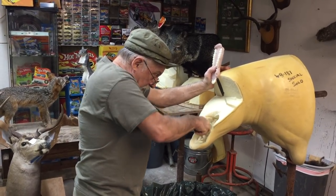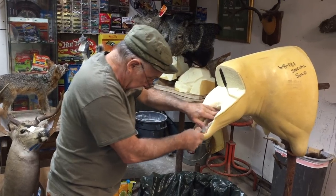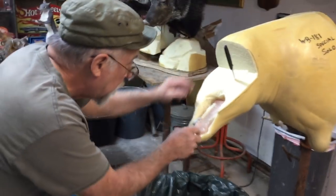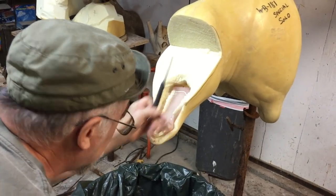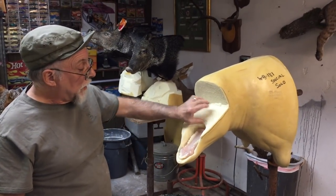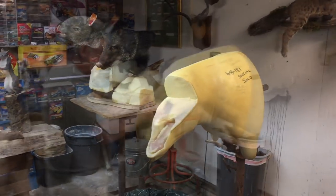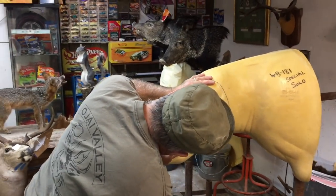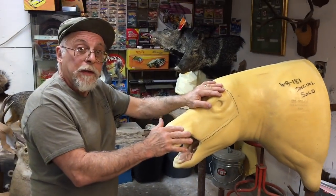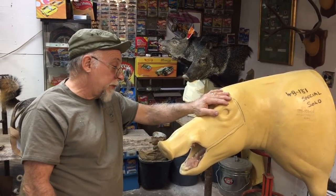Unless it's half an inch — there it is. We're centered there, we're kind of centered there. I want to keep as much of this here as I can so I can maybe putty it before I put it back together, so it doesn't go to infinity back there. I think our teeth will line up. Now it's just a matter of cleaning up the inside as clean as you want to get it, and bonding it in. And that's how simple it is to put a jaw set in.